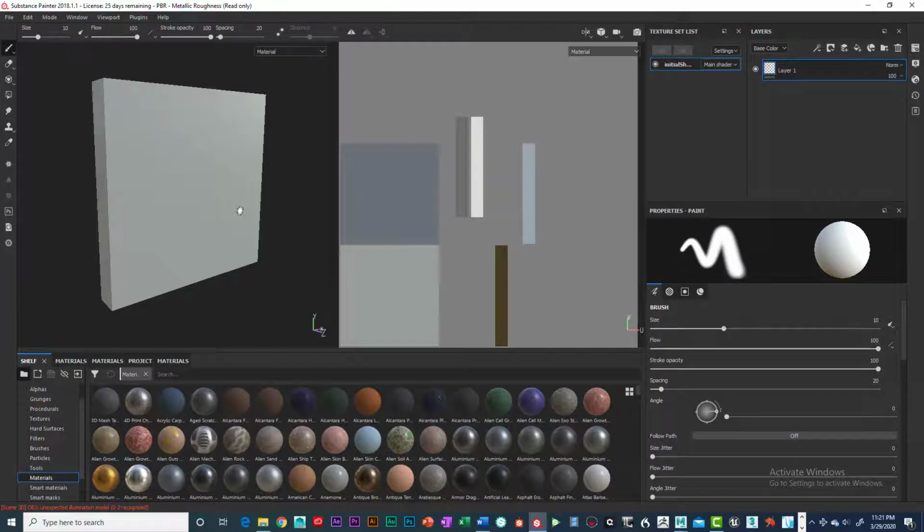But anyway, please feel free to find some good materials. I found all the materials that I'm going to use on Substance Share. They're free, so I went ahead and got those. And I will see you in module 2, when we'll get the modular pieces all set up and ready to texture.